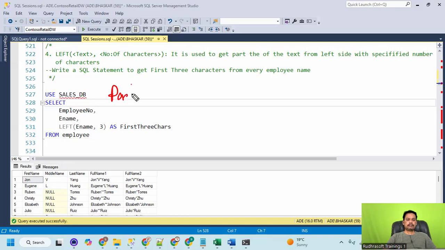A part of text. So I have a basket. From here, I wanted to get B. If you want to get B, how can you get it?